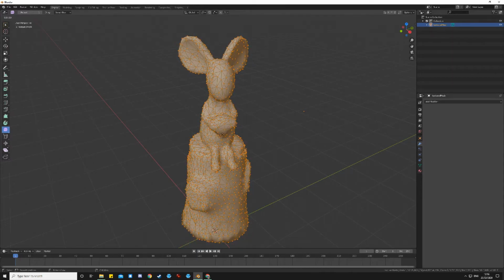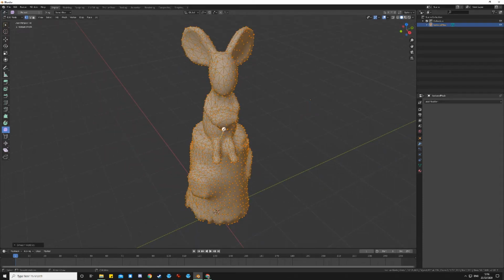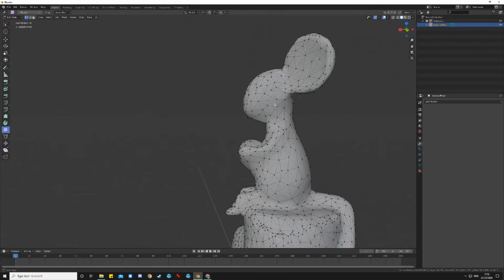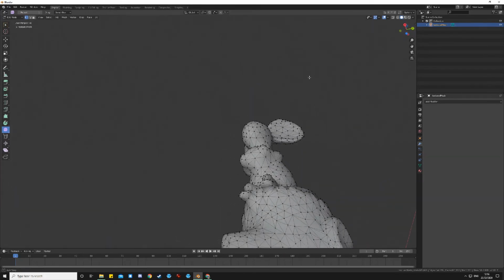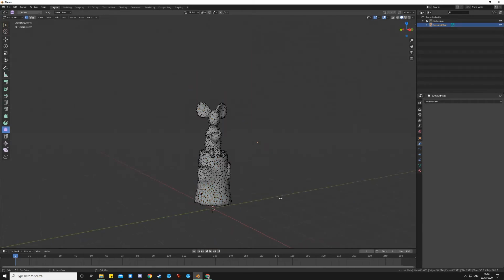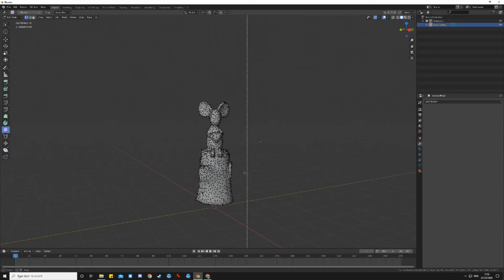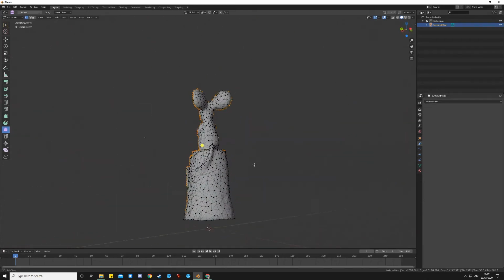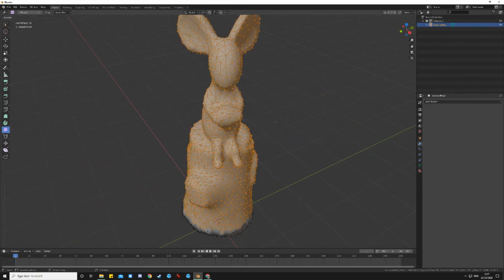So it's quite a delicate balance, this, and to be honest, if you're doing it all at once, it can leave you some weird results. If you see the bottom of the tree there, it's gone all spiky when I've actually managed to smooth out the top of the mouse there. What I might decide to do is undo that using the standard Control Z, if you ever want to undo anything in most programs. What I might do is use border select. I'm going to select everything but the bottom of the tree, because that seems to be the only thing messing around. And we can shade again. There you are. A bit smoother.